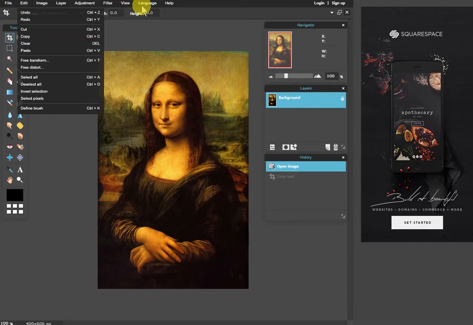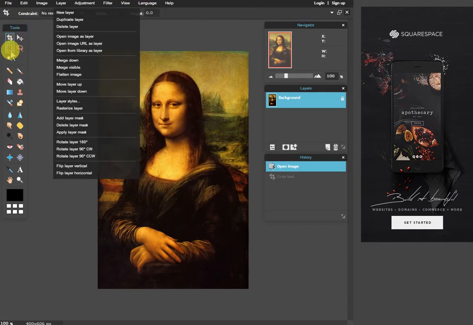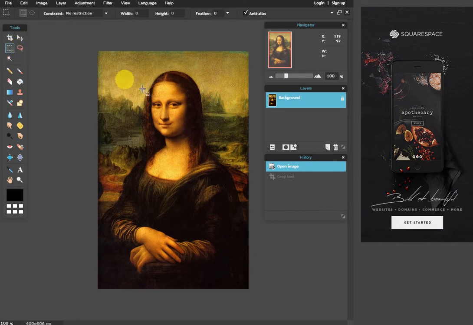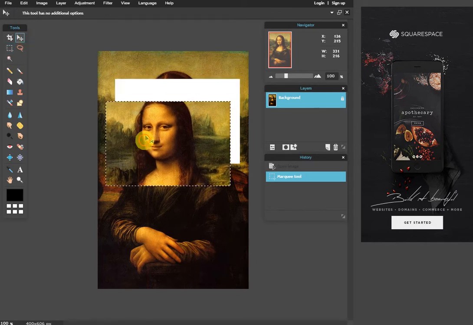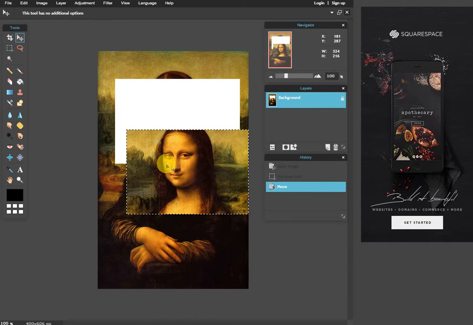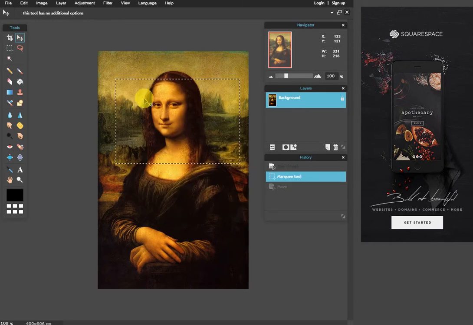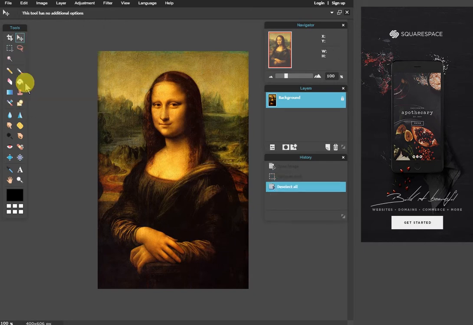Now I'm going to go ahead and click out of that. Come over here to my Selection tool. This Selection tool allows me to select different parts of my picture. Now I can click on the Move tool and move it around however I'd like. Press Control Z again. If I want to deselect it, I come back up to Edit, come down to Deselect All, and it gets rid of the selection. There are also two other selection tools right over here, this Lasso tool and the Wand tool. You could use those. Here's a Pencil tool. It's just a simple drawing tool.